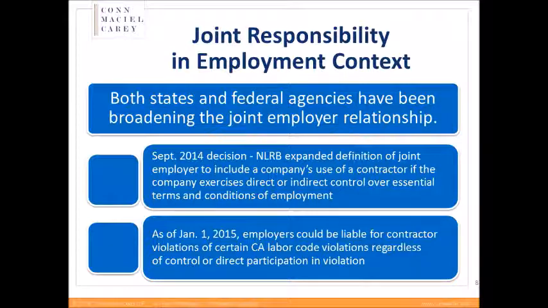For example, prior to 2015, workers in California could only establish liability against the company by showing that an actual employment relationship existed both with the labor contractor that employed the temporary worker and with the company to which the worker was assigned to perform services. And usually you had to show the company to which the worker was assigned exercised significant and direct control over the worker's wages, hours, and other working conditions. But now for most violations in California, this is no longer necessary. If you are an employer in California now, you likely can be deemed liable even though the third-party contractor is the entity that's actually hiring and controlling the temporary workers, no matter what actual control you as a company exert over those temporary workers.